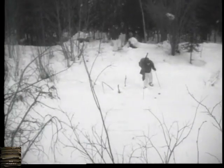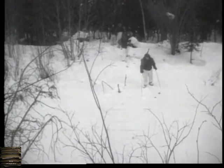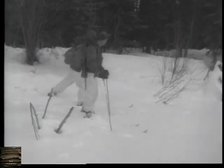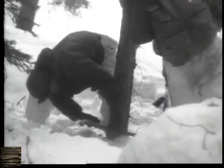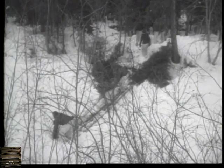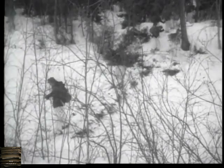Frozen streams often have overflows of water, even in coldest weather. The ice cracks, water underneath seeps up, and is prevented from freezing by the blanket of snow. If a quick detour is possible, it is made. If not, a bridge is laid on the ice to prevent wet feet and frozen skis. Work is started on the needed bridge. The work progresses. Boughs and snow make a firm packing. The bridge is completed. Now feet and skis are kept dry in crossing.